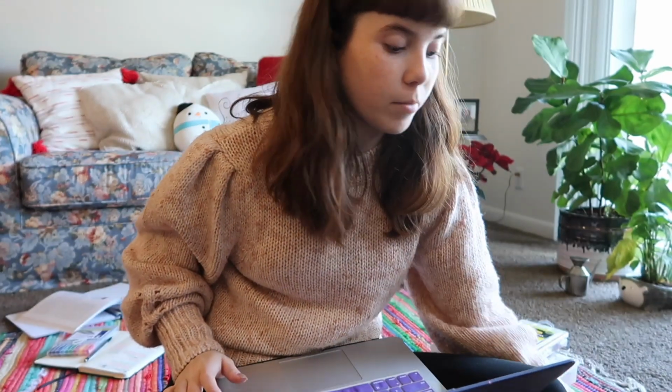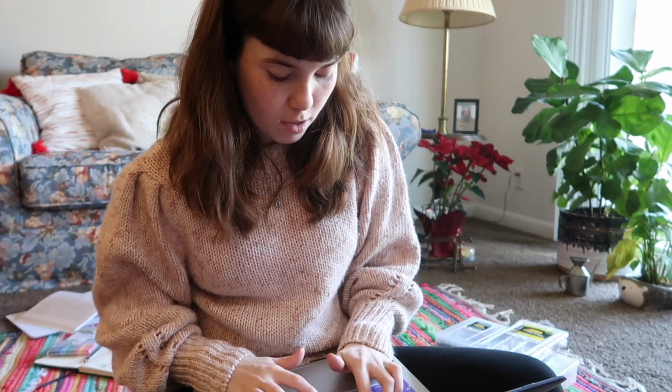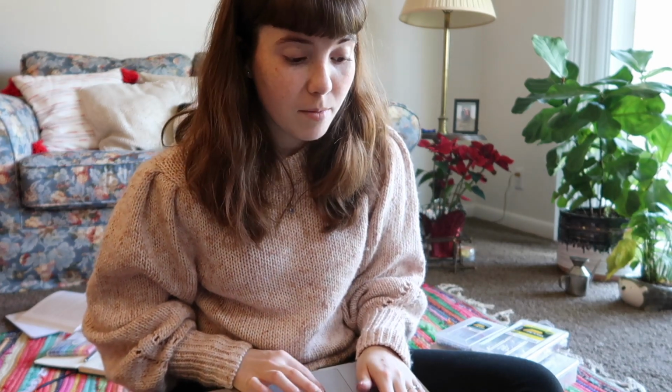Okay, so I've assembled all of my DIY supplies that I'm going to use, and I'm going to look up some pictures. I had some ideas. MaCenna just made a DIY wall hanging that was so cute, and she did this technique that made it curved, and I was thinking of using something like that, and I will link her video if you want to watch that because it was amazing.